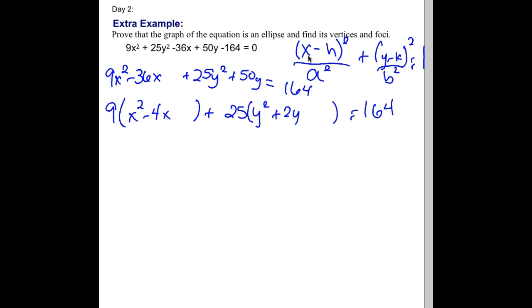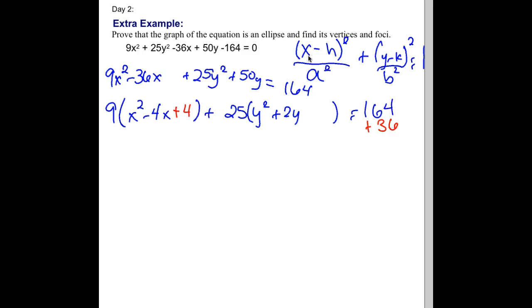Yes? Okay. Now, looking just inside the parentheses, in order to find our first missing term here, we have to take half of negative 4 and square it. So half would be negative 2, squared would be 4. So I'm going to put a 4 in here. And then remember, whatever I do to one side, I have to balance by doing it to the other side. But I did not just add a 4. I really added what? A 36. Because I put that 4 in the parentheses, and there's a 9 that's getting multiplied to it. So I've really added 36 to the left side, which means I have to balance it by adding 36 to the right side.